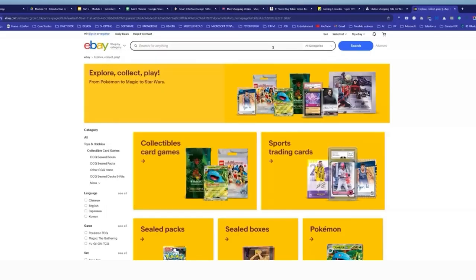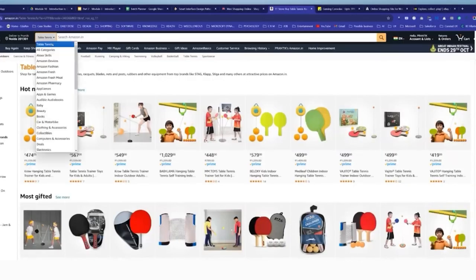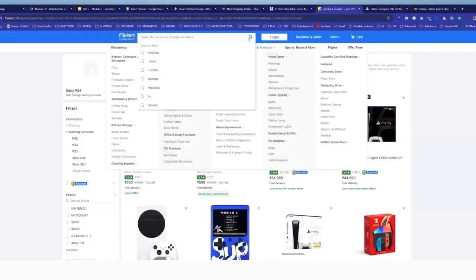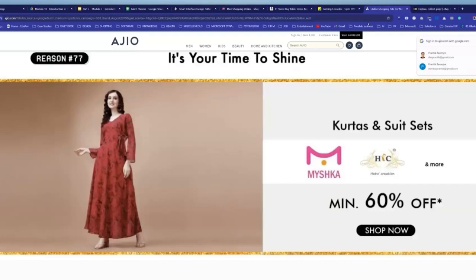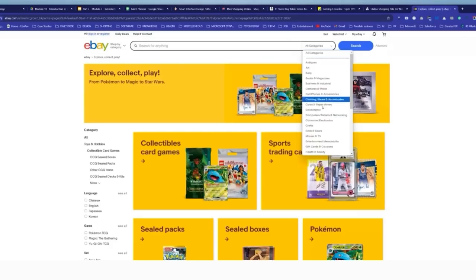Same is when you're going to search, you can search based on categories. Isn't it exactly the same for Amazon, that you can search based on categories? Isn't it also the same for Flipkart? No, Flipkart, they didn't use it. For Ajio, they also didn't do it. But see, eBay and Amazon, they have this category defining thing. Now, where did Amazon define the category? Before the search. And then they define the category after the search.